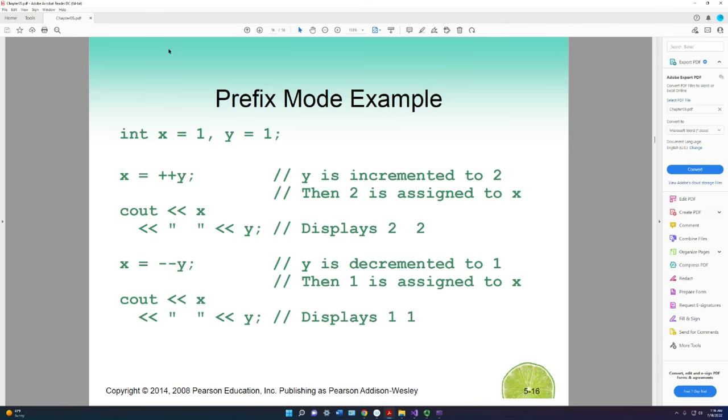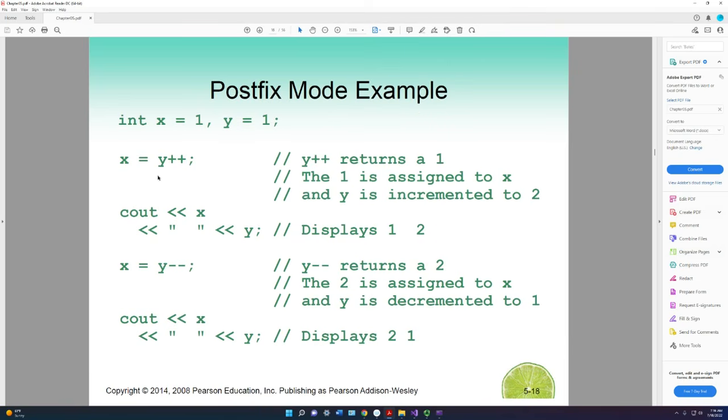That's with the prefix. Now, a postfix works differently in that here Y is going to be assigned to X first, and then Y is going to be incremented. I don't really write code like this. I always use the postfix, and I put it on its own line of code, so it doesn't really matter.